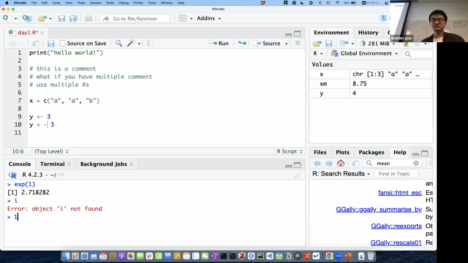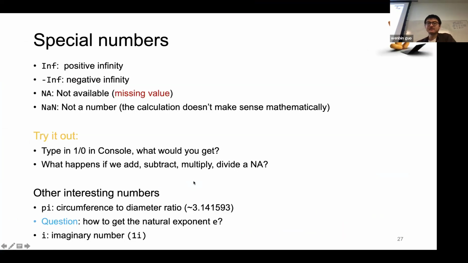What you need to do is put a 1 before i. This will give you 0+1i, meaning this is a complex number with the real part 0 and the imaginary part 1, right? So these are the special numbers. I don't think Python has this, probably not. So this is a special feature of R.